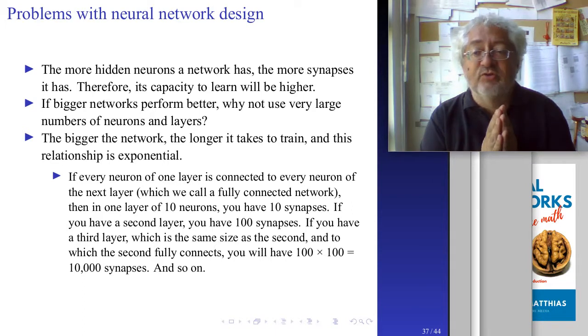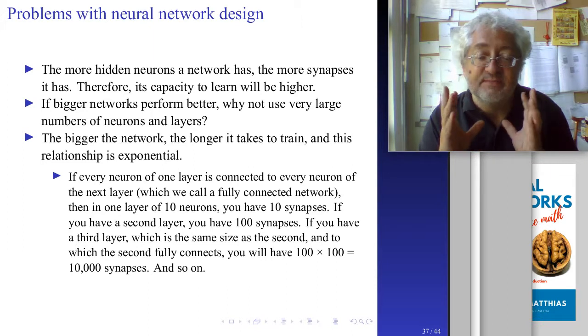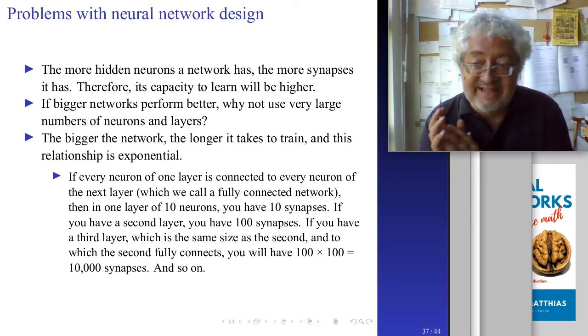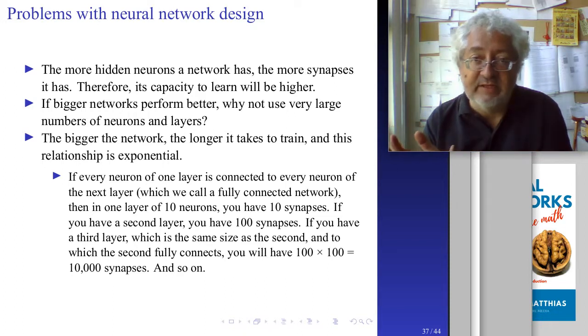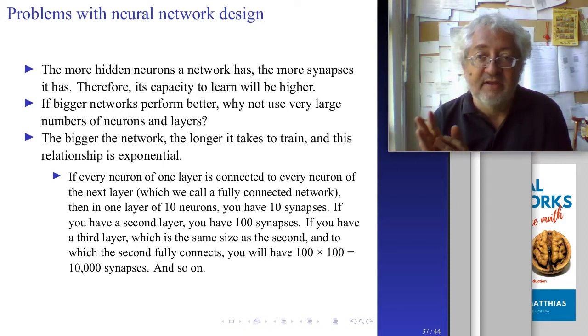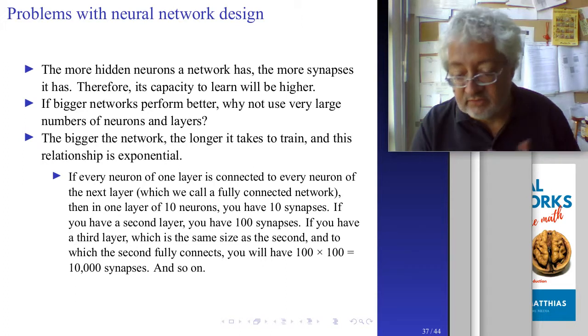This is why we try to keep as few neurons as possible, but this also must be as many as necessary. So you want to keep them as small as possible for the speed of the learning and processing, but you want to have as many as you can, because this gives the neural network more capacity to actually learn things.